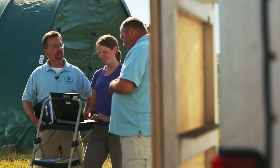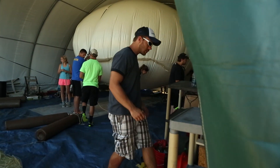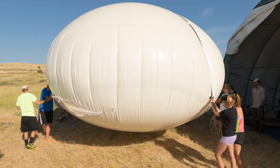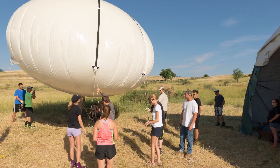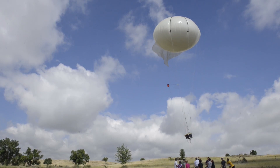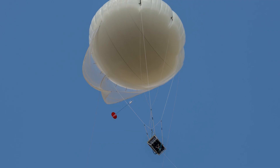Here at the Golden, Colorado site, not only do we have an EPA presence but we have two local universities — University of Maryland Baltimore County and Millersville. Millersville is using this as a chance to train future scientists; they brought 17 undergraduates into the field. They're making measurements using what's called a tethered balloon — a big balloon that's making air quality measurements up to different levels in the atmosphere.